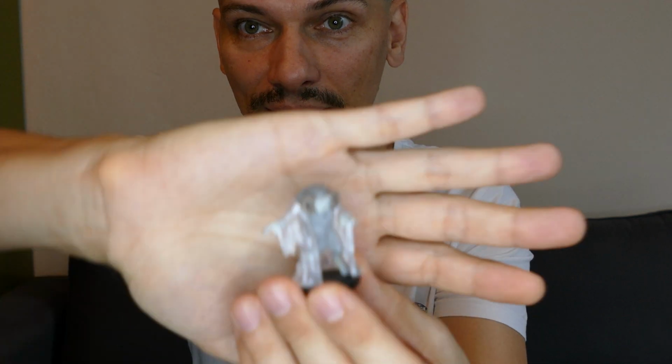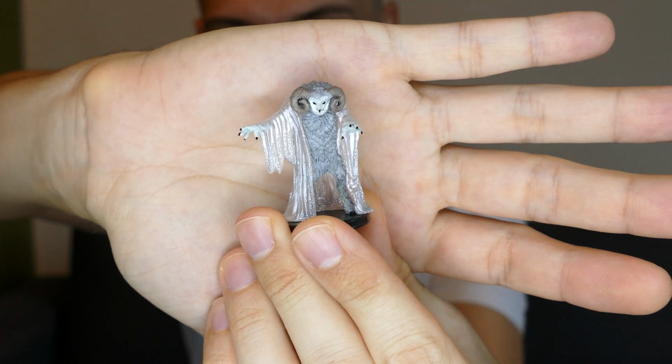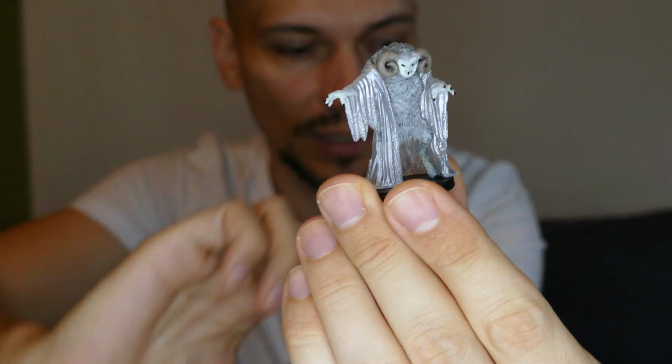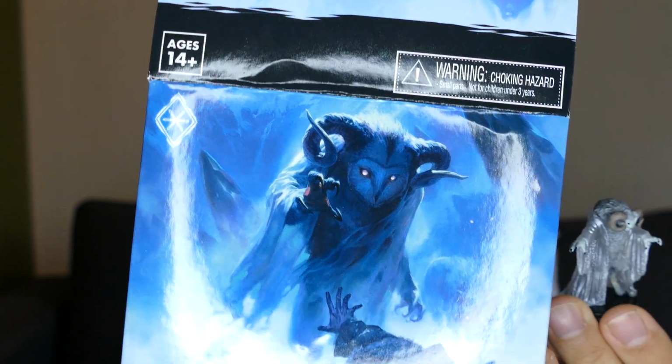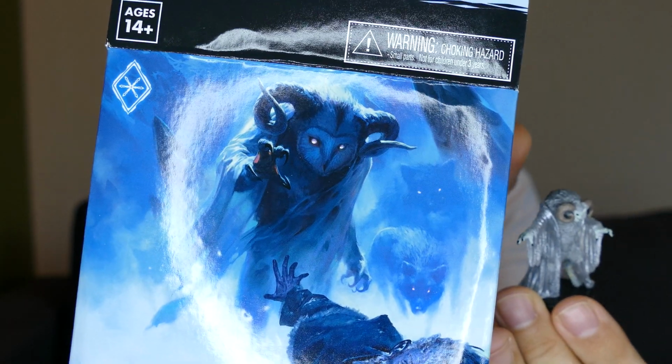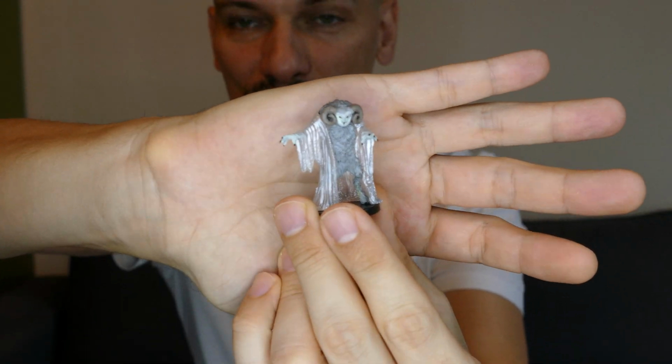And I saved the jackpot as the last one. Look at this. This is probably the rarest miniature of the whole series. That's the Cold Crone, the creature that is depicted on the cover of the adventure book, and as well on the cover of all the booster boxes. So that is really cool. I'm super happy about her.